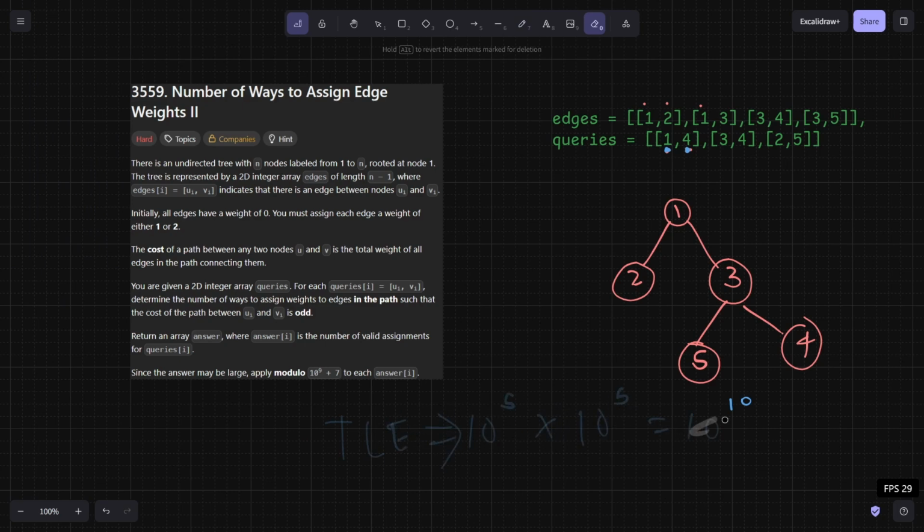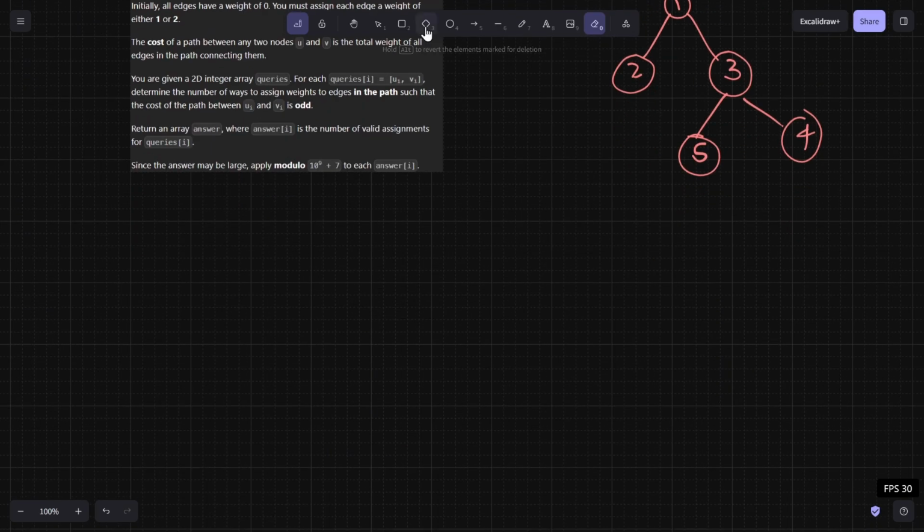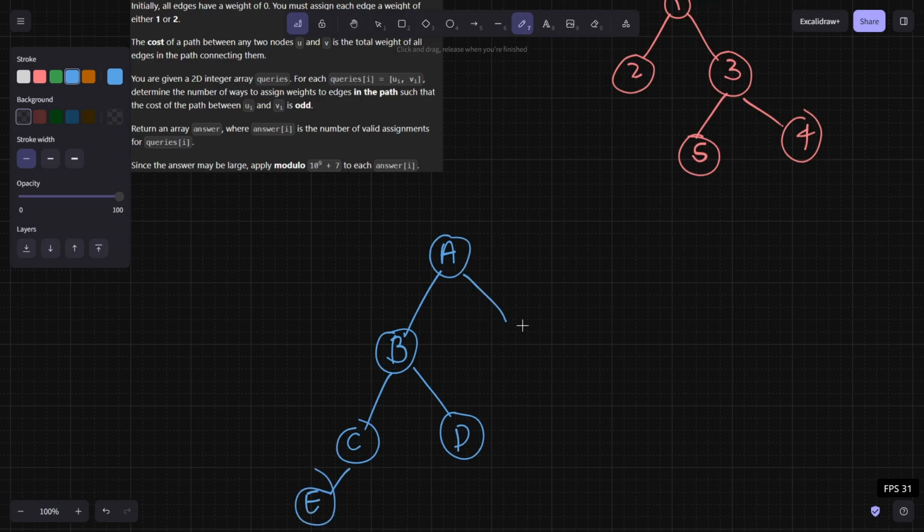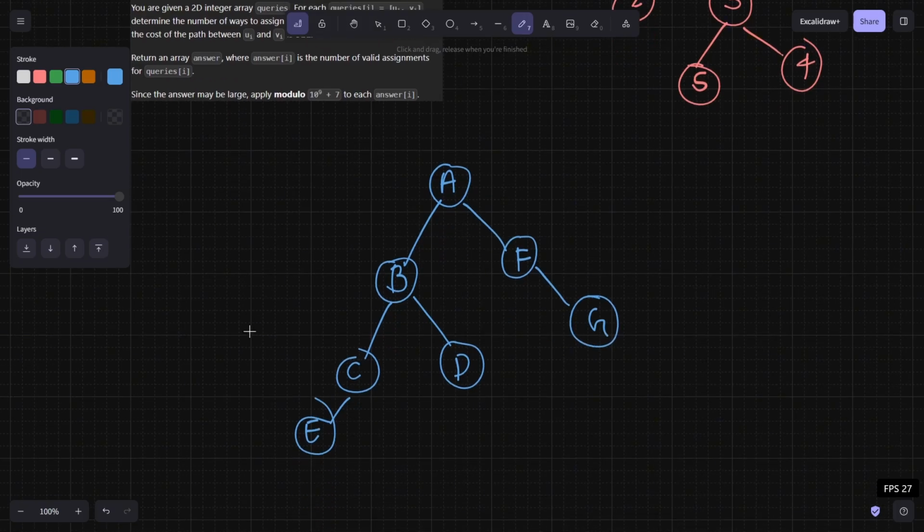For example, let's consider nodes A, B, C, D, E, F, G. We are given the tree here, and we have to calculate the number of ways to assign weights from E to D, which we know is 2 to the power of the number of edges from E to D. So how are we going to calculate the number of edges from E to D?